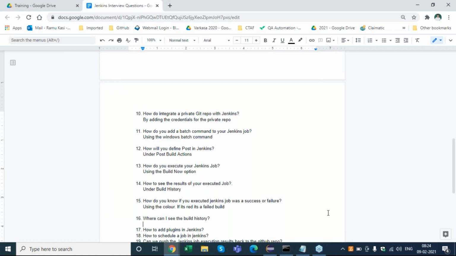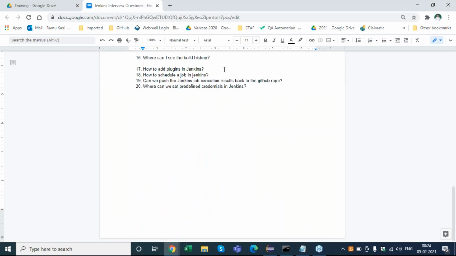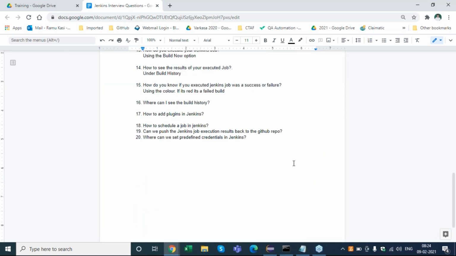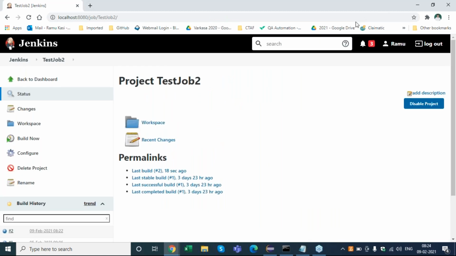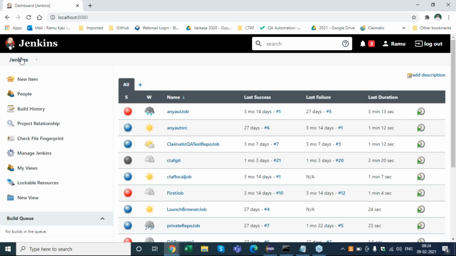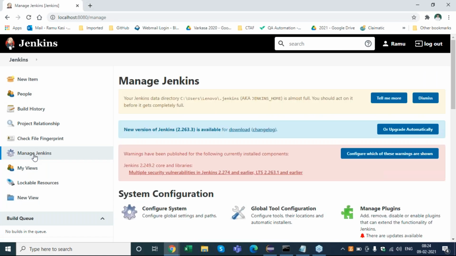Okay, so that is pretty much self-explanatory. Okay, how to add a plugin in Jenkins? How can I add a plugin in Jenkins? In the manage plugins option on the main page, click on Jenkins. On that one, we have the manage global configuration option. In that manage Jenkins, click on manage Jenkins on the right hand side.